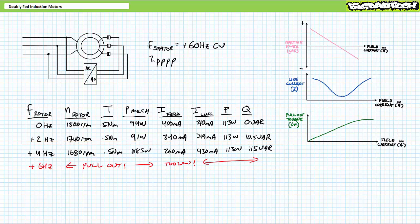If I try to slow the rotor down even further by exciting the rotor to 6 Hz AC, everything goes to hell rather quickly. At 6 Hz, inductive impedance is so high and field current is so low, the magnetic fields lose synchronization, line current skyrockets, and the motor sounds as mad as a bobcat asked to fetch. Shut her down. Long story short, this is not the way to do this.